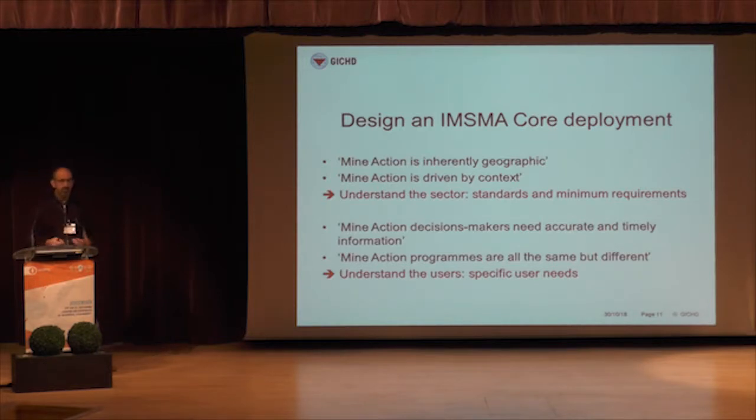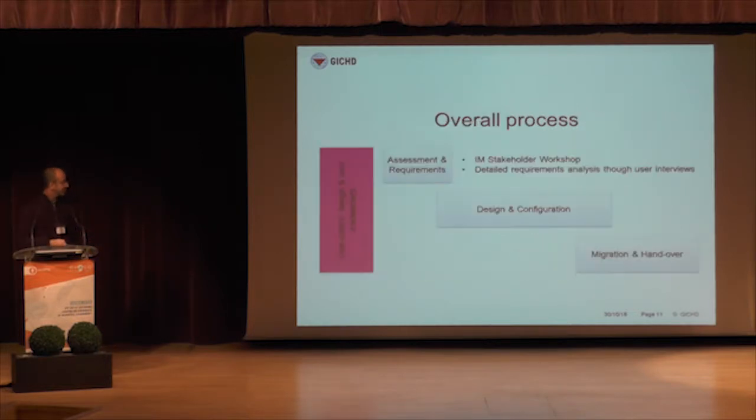So we have to understand what the sector needs, provide a set of minimum data requirements, indicators that we all share: square meters, number of beneficiaries, type of beneficiary, direct, indirect, gender-based information. And then we have what decision makers need, and it's almost all the same. If I'm the director of programs in Azerbaijan, there's no difference from the director in Libya. I have the same requirements. So we have to understand the users' specific needs.